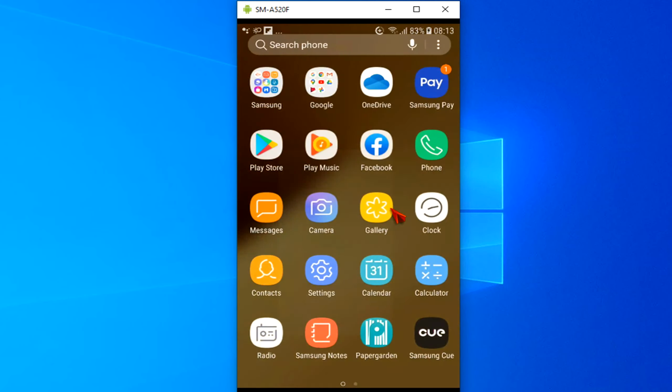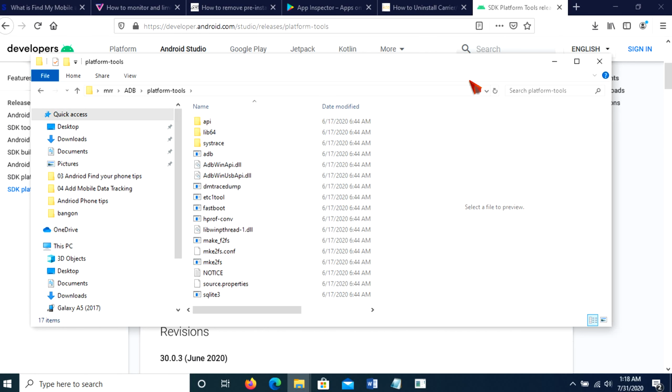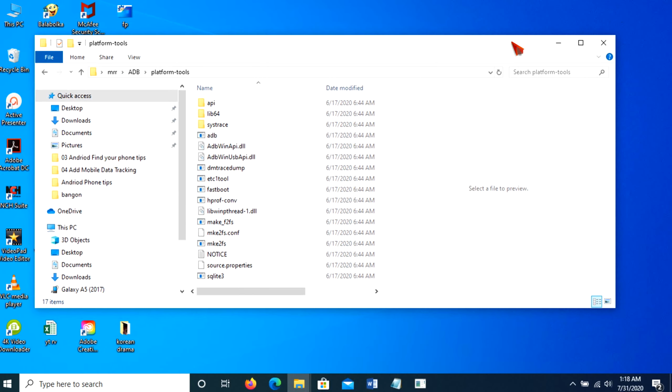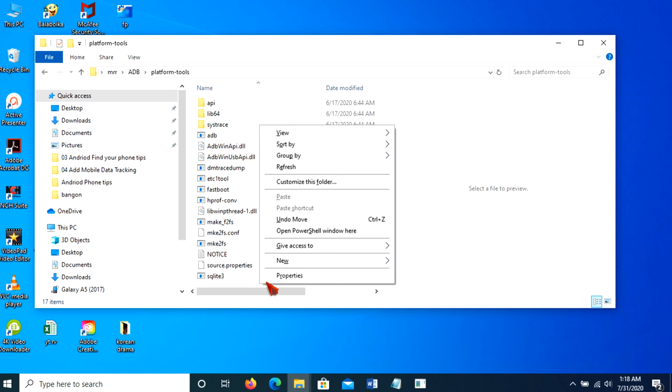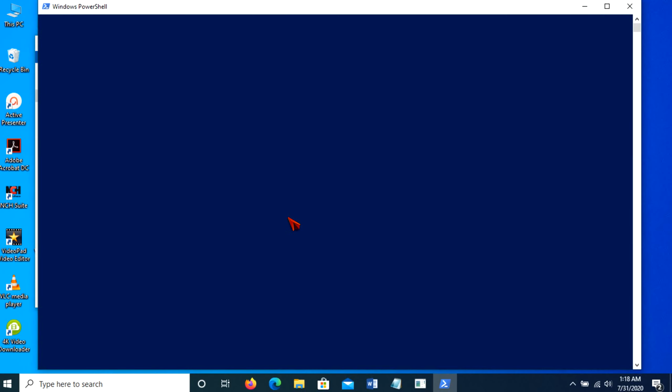Now connect your Android device to your PC using your USB cable and make sure that the file transfer mode is selected. Open the folder where you extracted the ADB tools file and then open a command prompt or a Windows PowerShell window at that location by holding the Shift key and then right-clicking on an empty space and selecting the Open PowerShell window here option. Make sure your Android device is connected to your PC via USB and then type the command ADB devices on the command prompt. If this is your first time running ADB, you will see a prompt on your phone asking you to authorize a connection with the computer. Just tap on OK to proceed.